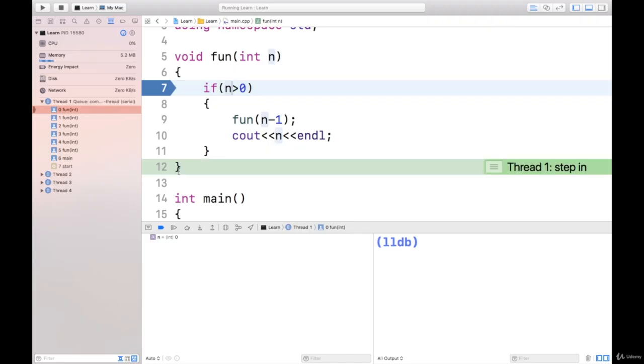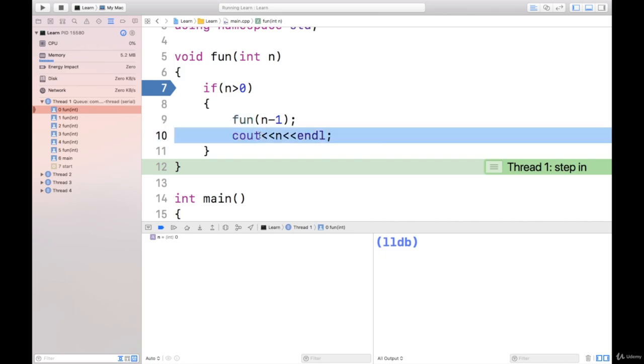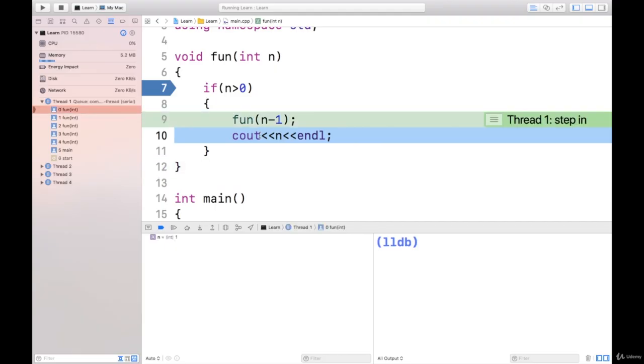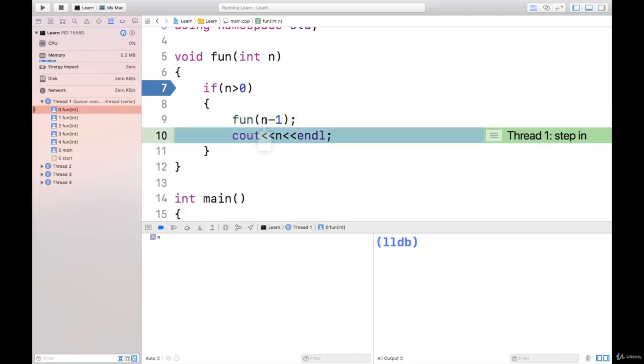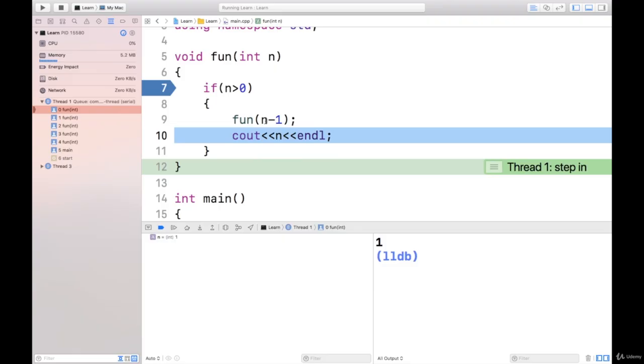It will come out. Yes, you can see that it has reached the end of the function. Now if I continue, you remember it was calling itself every time, but it has not yet printed. So it will go back to the previous calls and start printing. So it will go back to this call, right? Where you can see the value of n is what? 1. Oh, just now it was 0. So it is in the previous call. Previous call it was 1. And print 1. That's it.